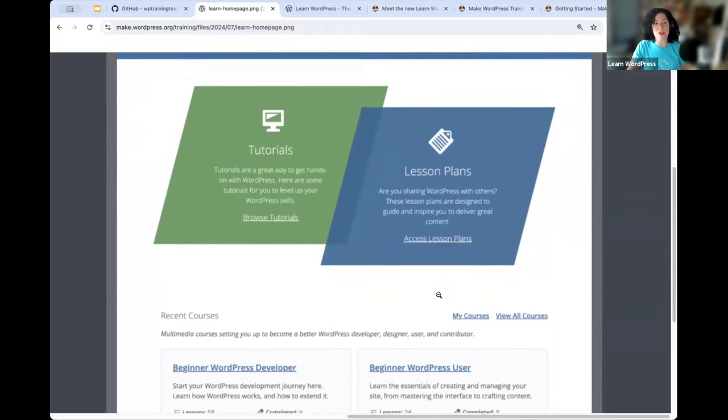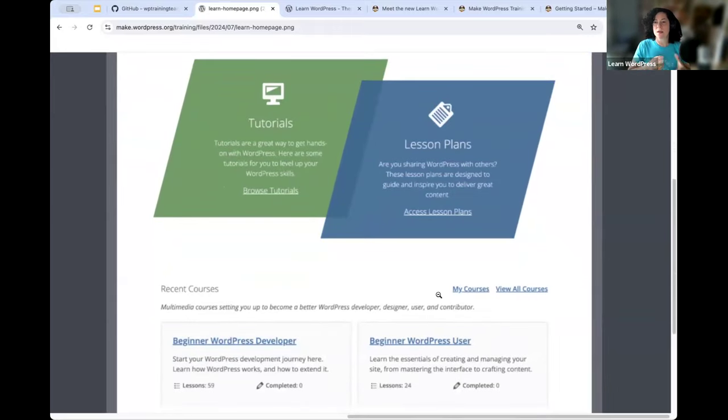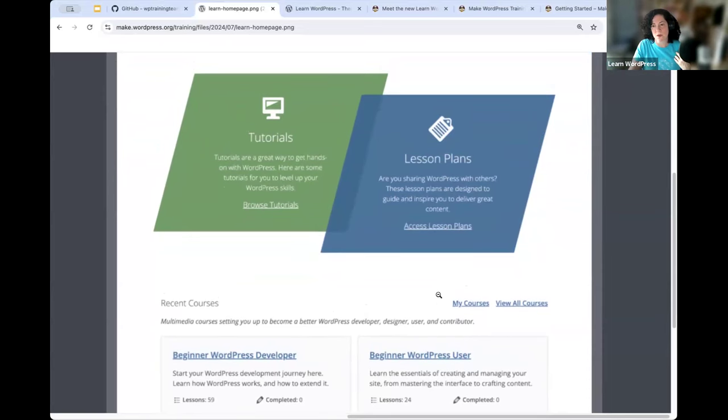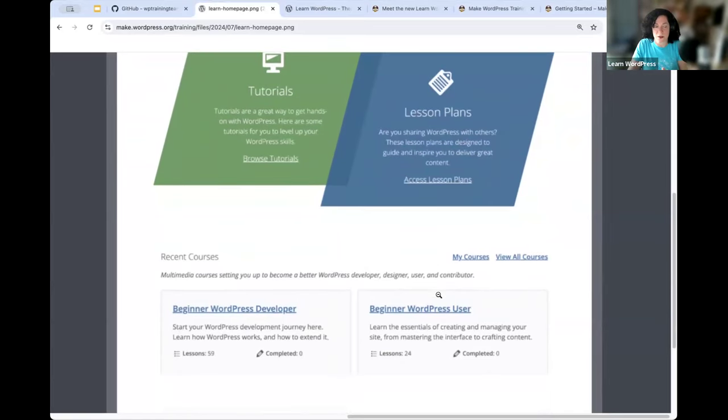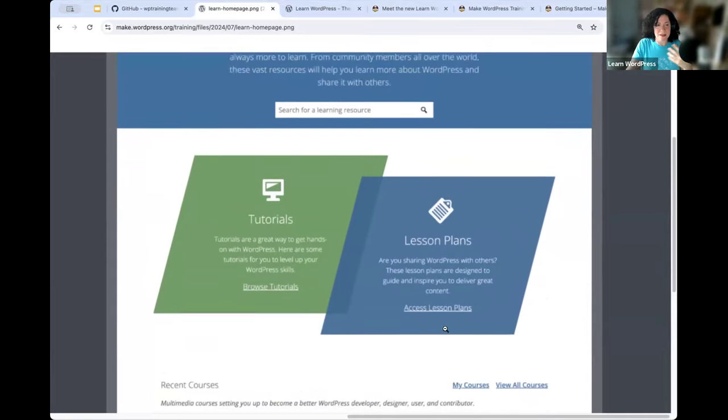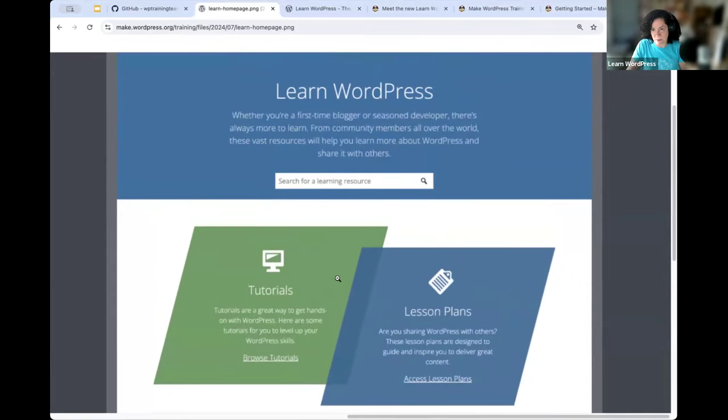And then eventually what we had was some research, which Jonathan will talk about in a little bit, on what users are actually looking for. Let's step back and see what learners are actually looking for when it comes to WordPress learning. And longer materials started to be developed. So we see there were some courses that started to be added, but still the focus was on tutorials and lesson plans.